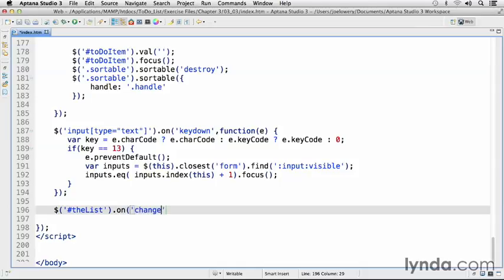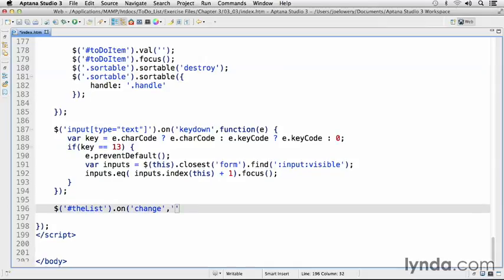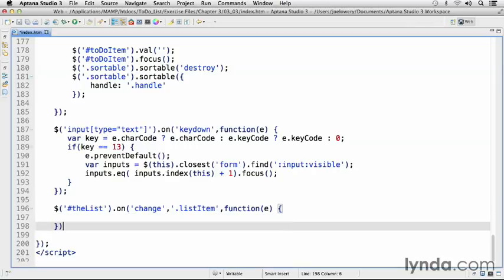The event we're looking for is change, and then we're going to target a specific class within the list, and that's the class of the list item itself, which not coincidentally is called list item, so .listItem. And then after that, single quote, another comma, and we open up our function, again with e as the error handler. And let's put our closing curly brace, and after our closing parentheses and semicolon.